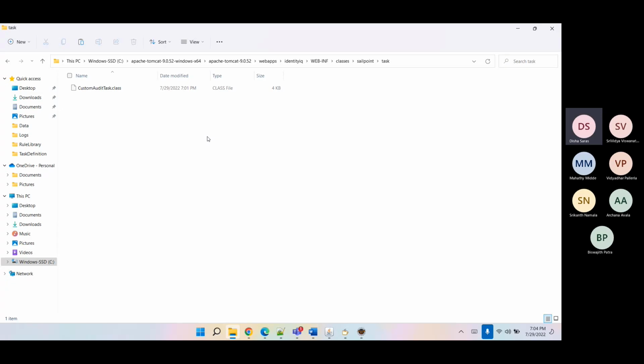Okay, I have placed this here, right? Can I directly go ahead and start executing it? We need to import, I think. Import is for XML. Why will I import a class file? What should I do for my SailPoint to consider the current changes?